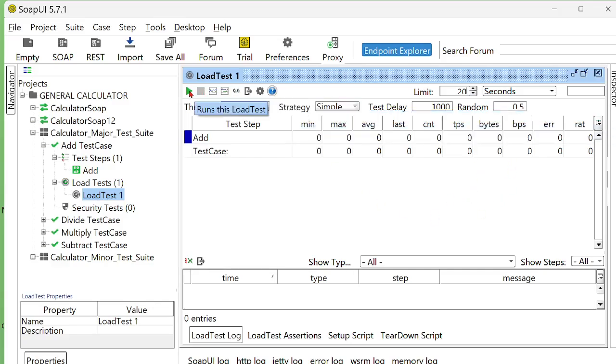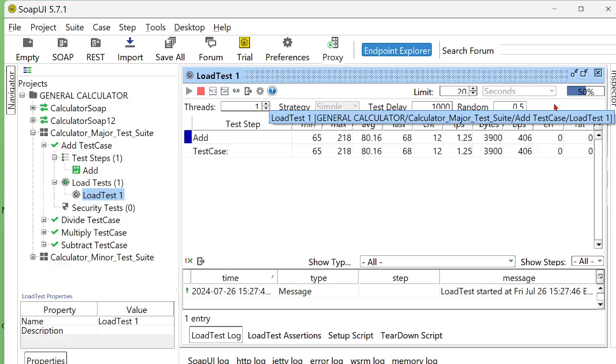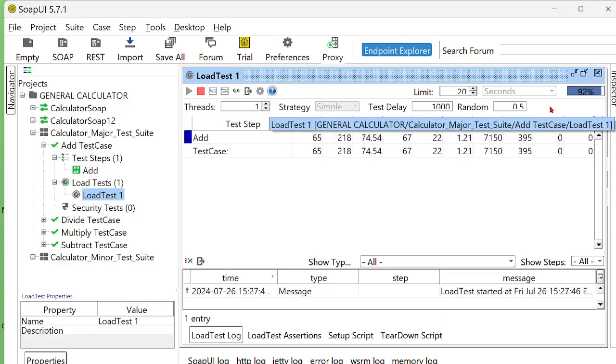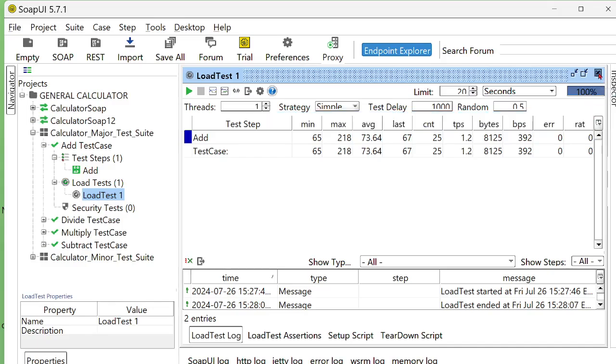And simply execute it. Run this load test. Statistics running, progress bar, and soon it should be over. Still waiting. Done.